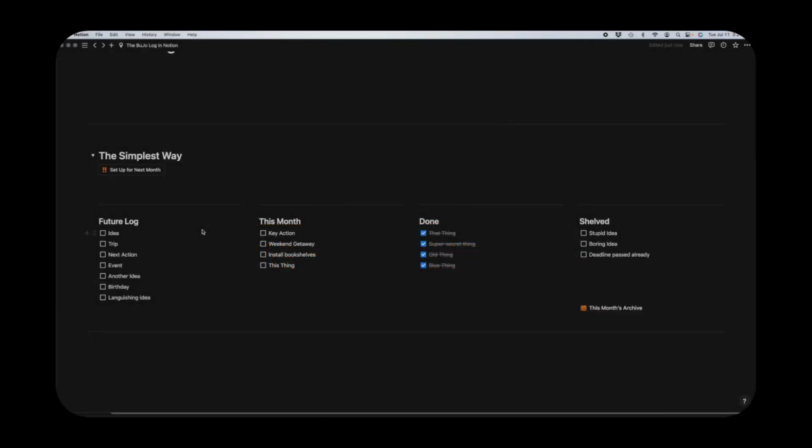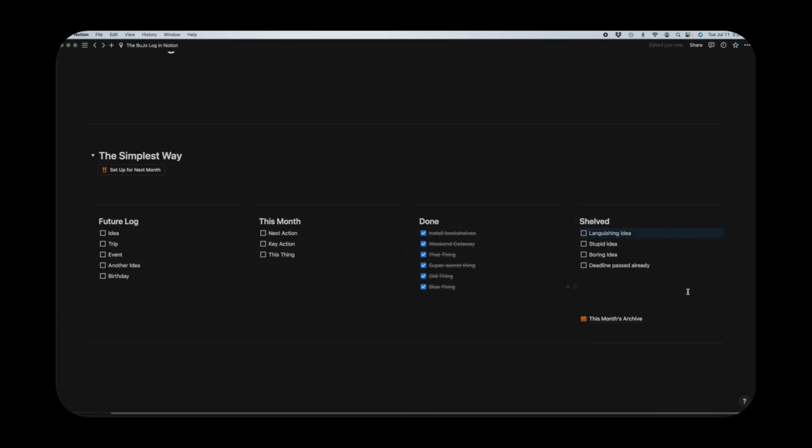The simplest way to do this in Notion is with the use of headers, columns, a template button, and to-do blocks. You'll set up 4 columns, drop in your to-dos, and then drag and drop each to-do block to the appropriate column when you're ready to activate them. When you're done, you can drag and drop them to your appropriate column here. And if you have an idea that doesn't fit in anymore, you can drag it over here.